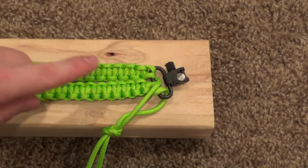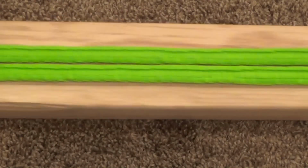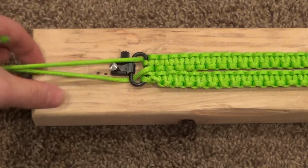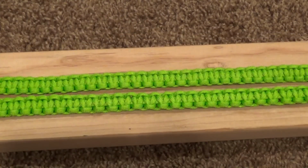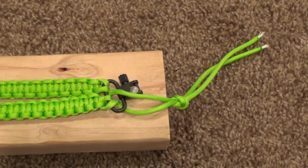So I finished the second Cobra strand. As you can see, it runs the entire length of the 43-inch sling. Now all I need to do is do something with these loose ends. I decided I'm going to just tie them off in a knot, and then we'll weave the third Cobra weave over the top. So I'm going to go ahead and tie these off, and we'll get the third Cobra weave started.